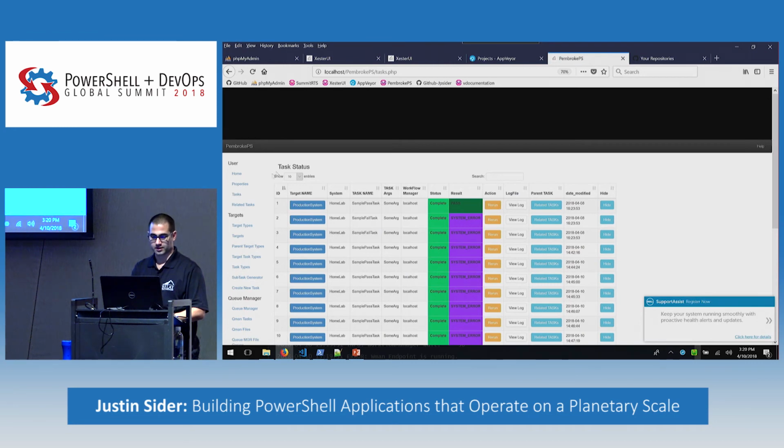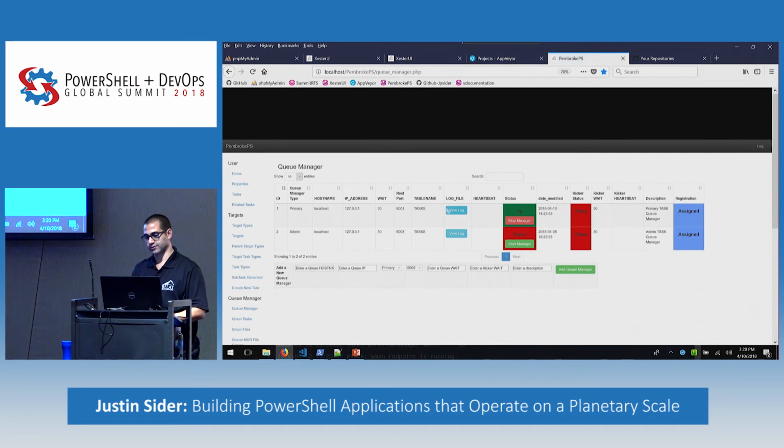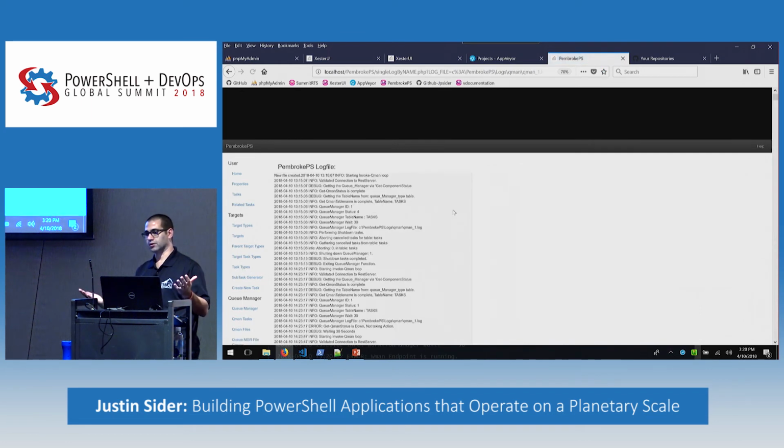Where is it? Okay, maybe I don't have those logs displayed yet. But for the queue manager and stuff, it's nice to be able to actually view the log while it's running, or be able to troubleshoot. You'd have to refresh to get the newest information, but having those logs available to say, well, this task failed, and here's why, or whatever those cases might be.